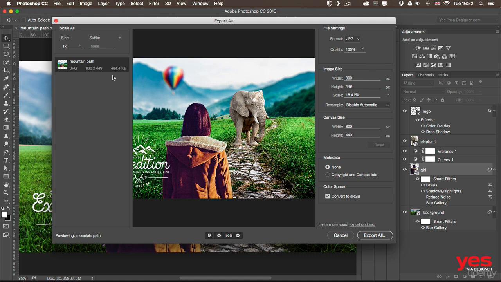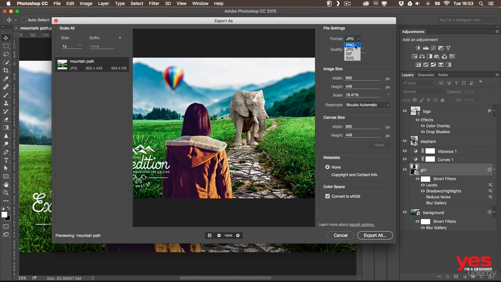If the file size is still too big, so let's say we have to reduce this to be below 200 kilobytes, then what you can do is to reduce the quality of the JPEG file. By the way, these are the 4 file formats you can save from the Export As dialog box, out of which JPEG is the most commonly used file format for the web, which can hold photographic images really well.